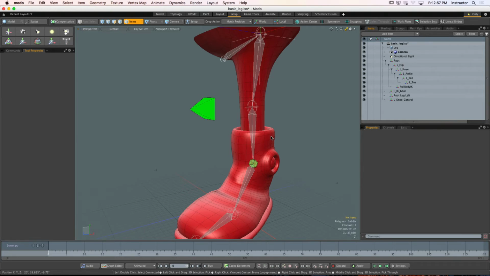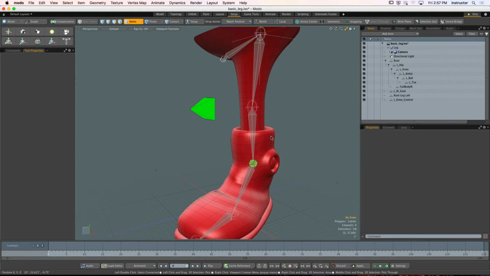The hip skeletal joint is always looking at this IK goal. Well, to get the knee to work correctly, that new root leg locator that we created has to be kind of a member, if you will, of this entire IK system. So here's what we're going to do. We're going to create a directional constraint between the IK goal and that new root leg locator that we were working with just a second ago.